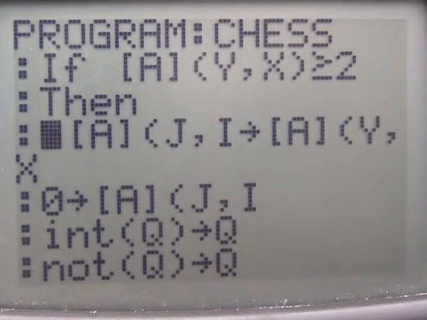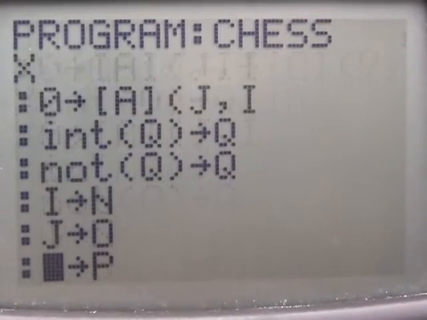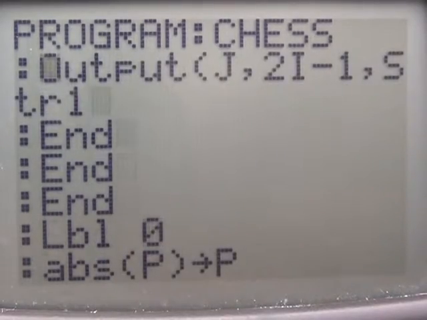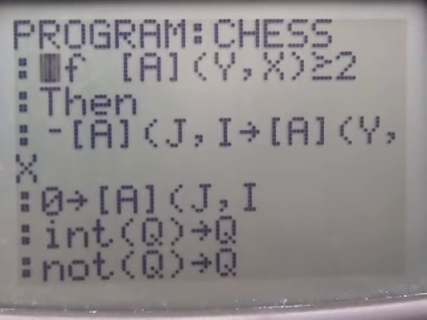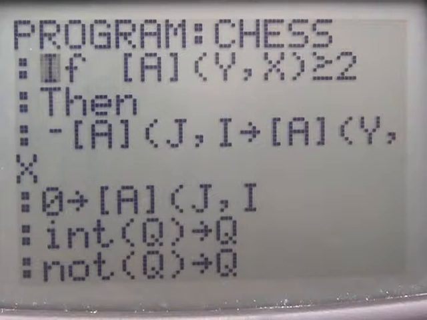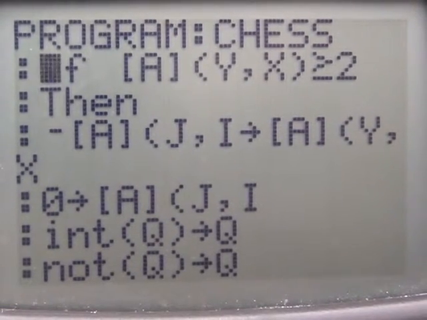So where do we subtract 2? Do we subtract 2? Or do we not subtract 2 when we move? Well, when we move, we're putting our new value there. So we need to subtract 2 before we put our new value there.